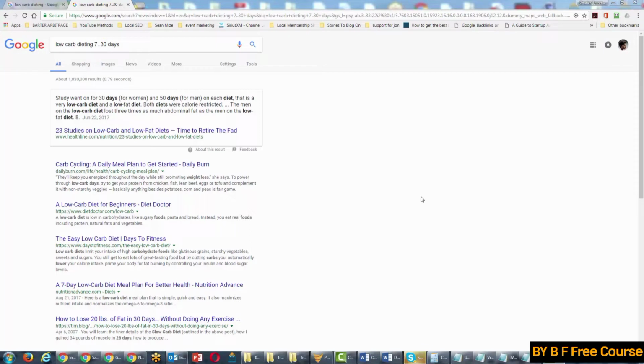Now, another way to narrow down your search results is to use parentheses. You can group terms together, and you can group specific search commands together. For example, we could place parentheses around 7 to 30 days. We can also put parentheses around low-carb dieting. And then we would write in the AND command, and we would see different results.